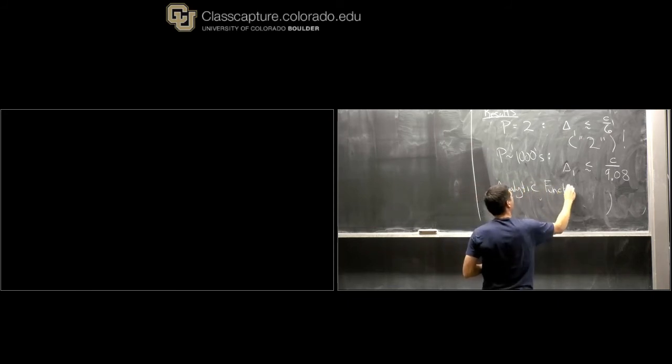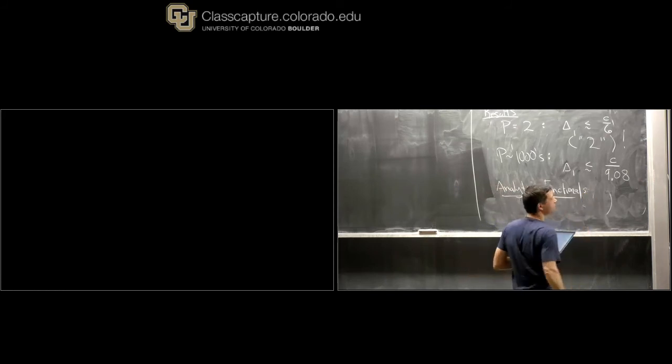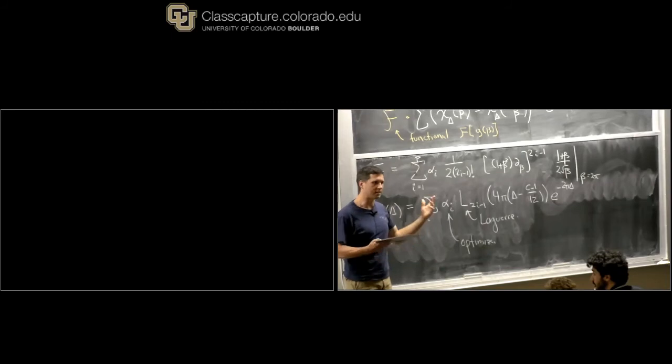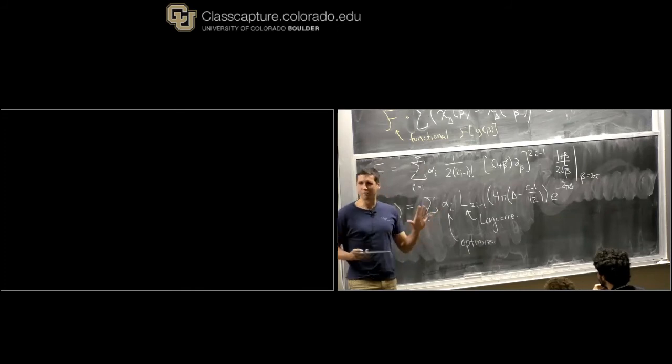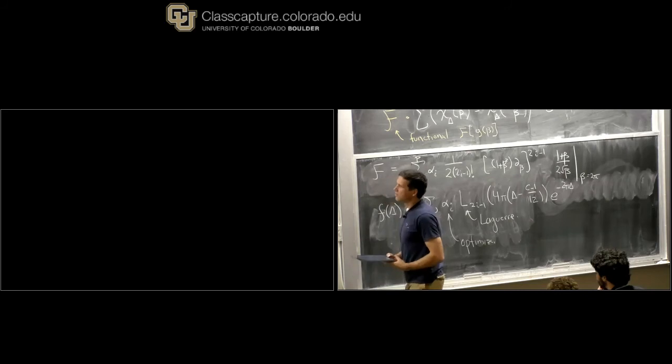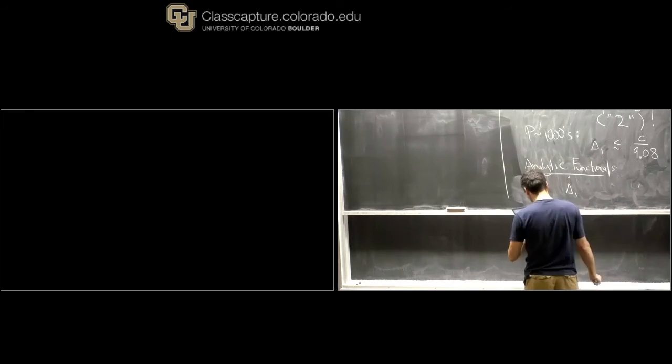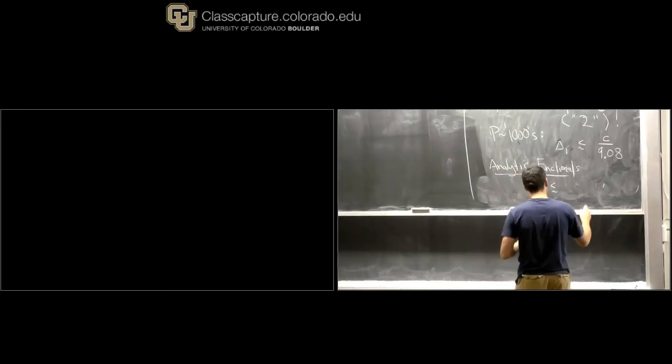There's another approach, which is to do the functional bootstrap analytically. Okay, so by finding functionals that don't truncate at some finite order, and if you can find functionals analytically, say just by guessing or however you find them, once you have them, they prove for you strict bounds. So if you can find a functional that does better, if you can do it by hand, say, then you can get a better bound. And at this point, analytic functionals have been used to prove the bound delta 1 is less than about c over 8.503.